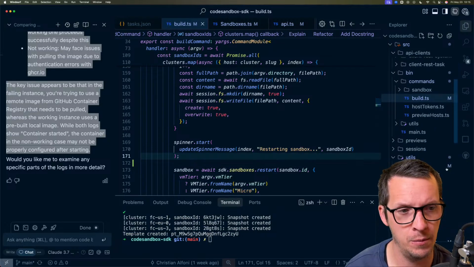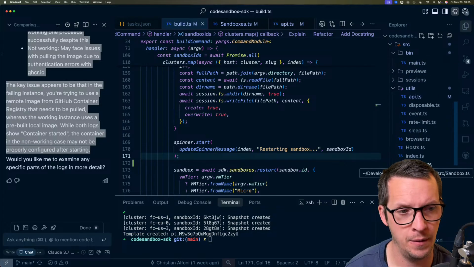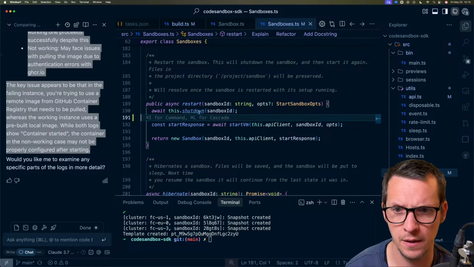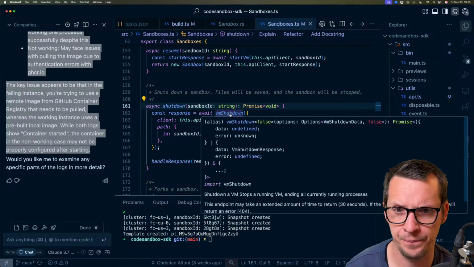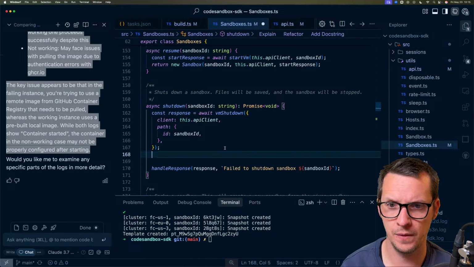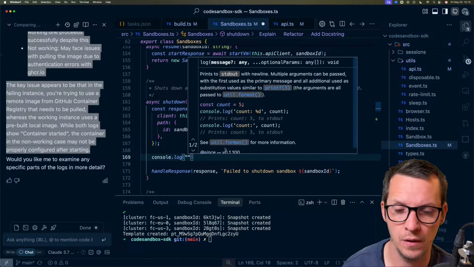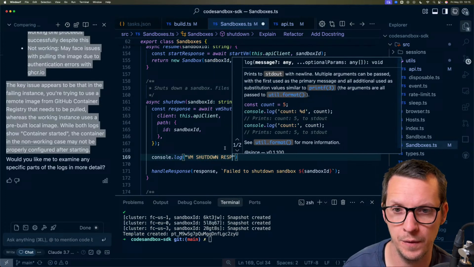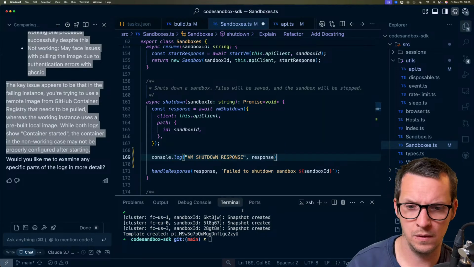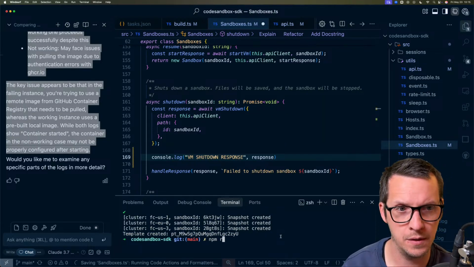Well, first of all, I want to see if I can find out what the actual response is on that restart. So this shutdown, so that will be VM shutdown, console log VM shutdown response. Okay, let's just check that out.